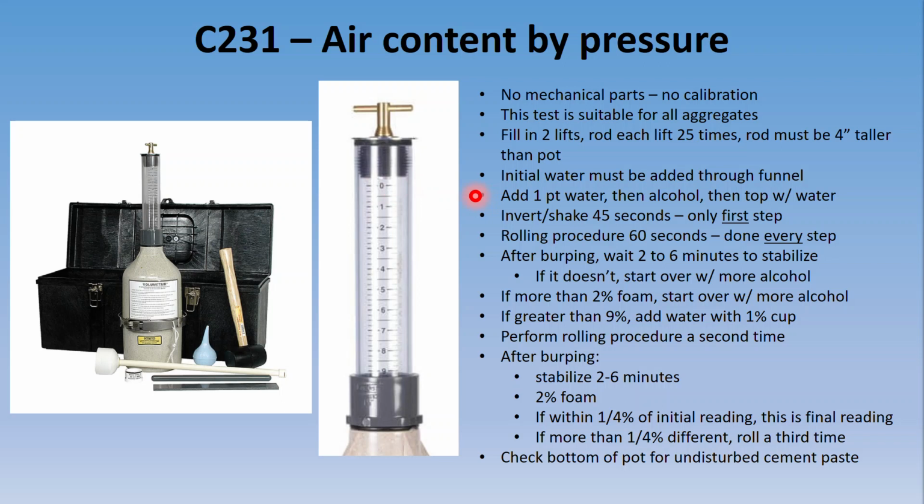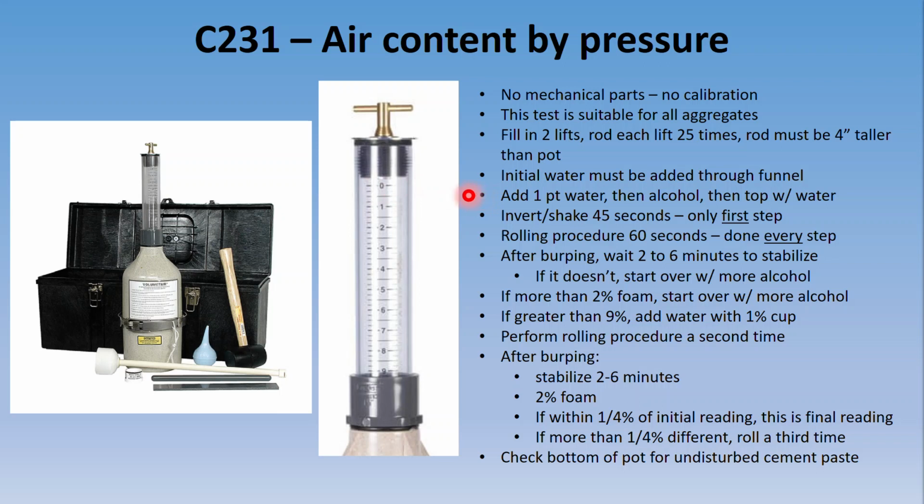And this will also be a question, both a verbal question during the performance test and probably a question on the written test: how much alcohol do you add? The correct answer is you add whatever the manufacturer says you should for this particular concrete. Typically you're going to see people add a full pint of alcohol. The type of alcohol, that'll be another question. It's isopropyl alcohol, 70%. Not the strong 90% that you can get at the drugstores as well. It's just your typical 70% isopropyl alcohol.